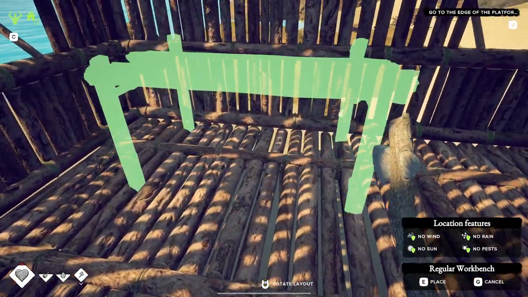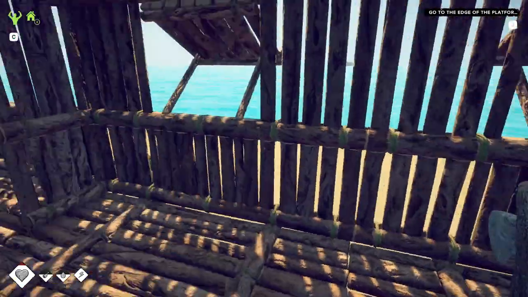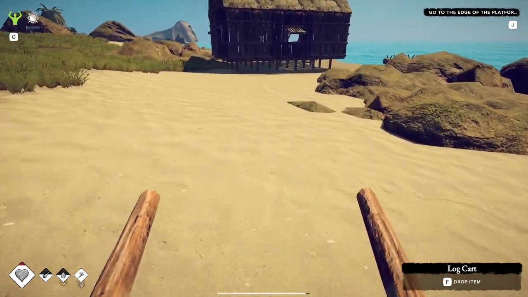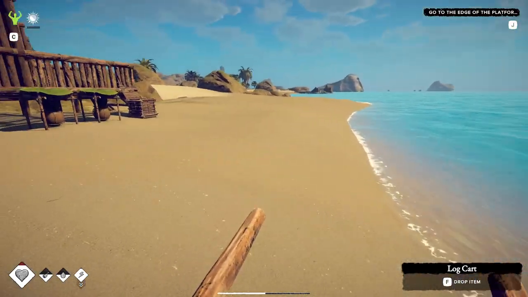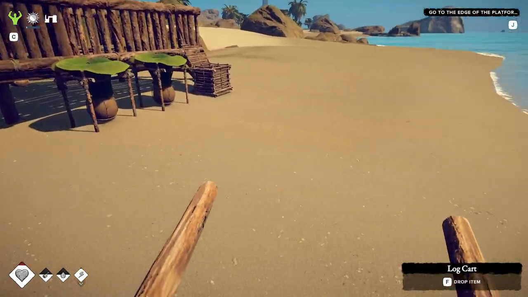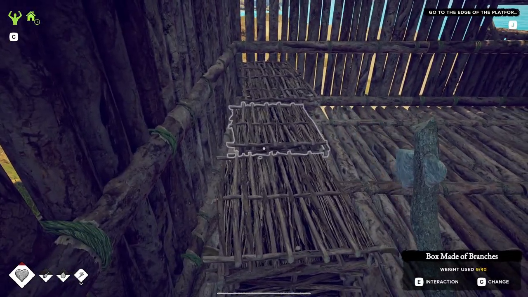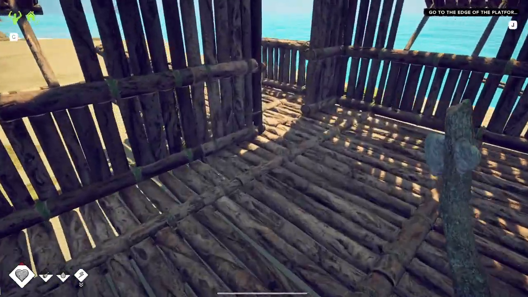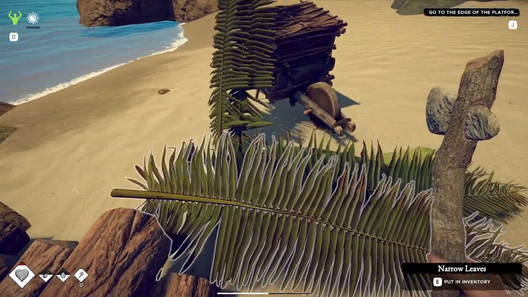Let's put this in the corner. We can take our log cart, put it right over near our carpentry bench. Kind of close to the water. There. Very nice. Okay. Yeah, because see how it goes? Like, they're all at a slight angle. There's no way I can get that flush with this wall, which I would really like to be able to. Maybe there's just small tweaks that need to be done. I mean, it's still early access, guys, so just keep that in mind.